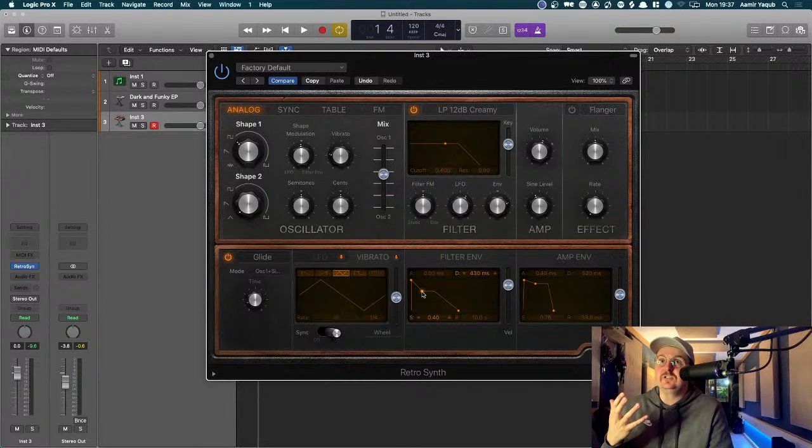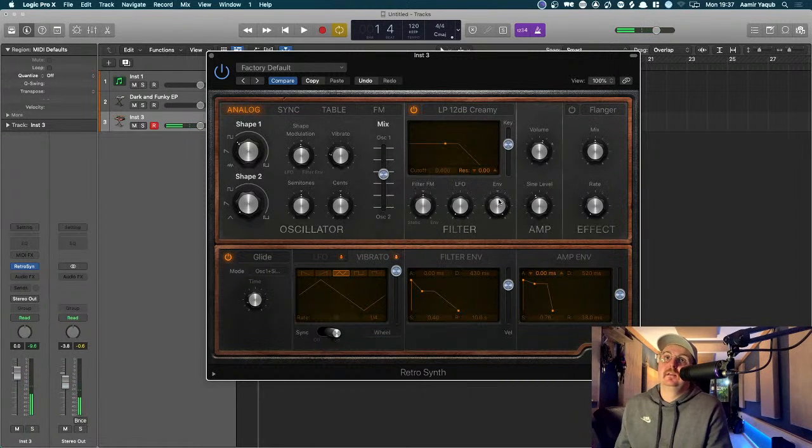In this particular instance, you've got 2 envelopes: one for your amp, which is the output of the whole synth, and one for your filter, which is just for the filter up here. Okay, for the sake of getting you to understand what this does, let's just look at the amp one for a minute. If I press this, I'm just going to turn this down for a second. Okay, so this is my envelope. I'll come back to why this is happening in a second. So that's what my filter sounds like.